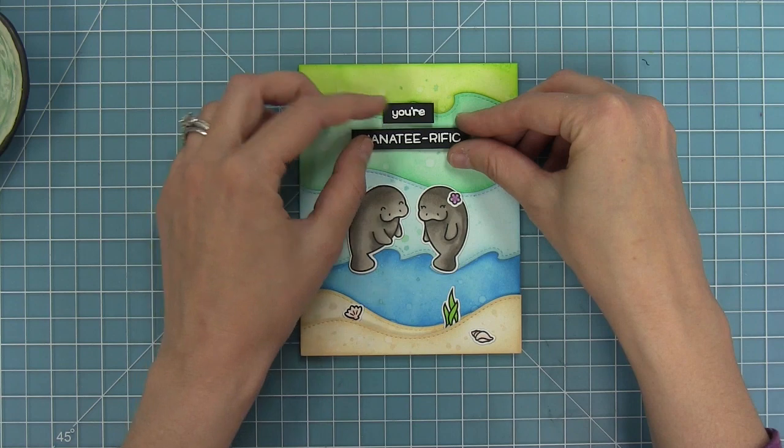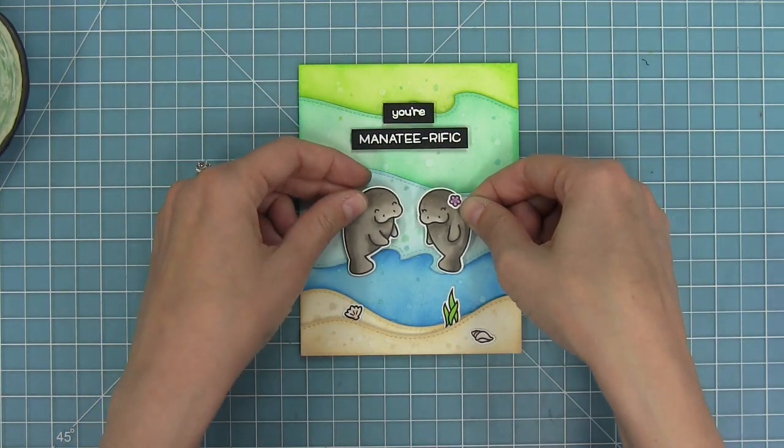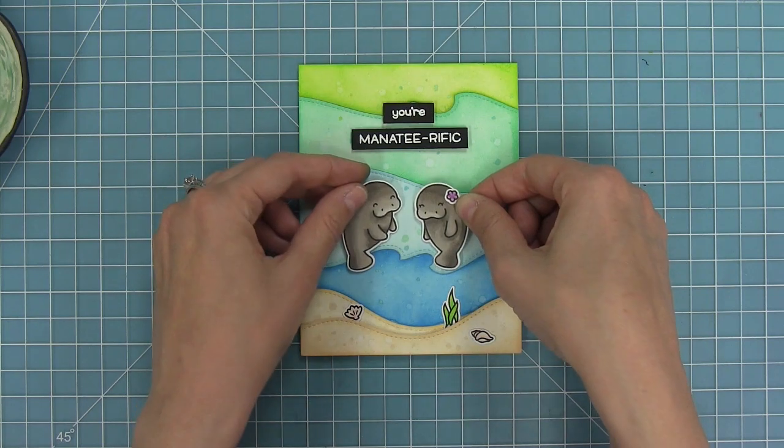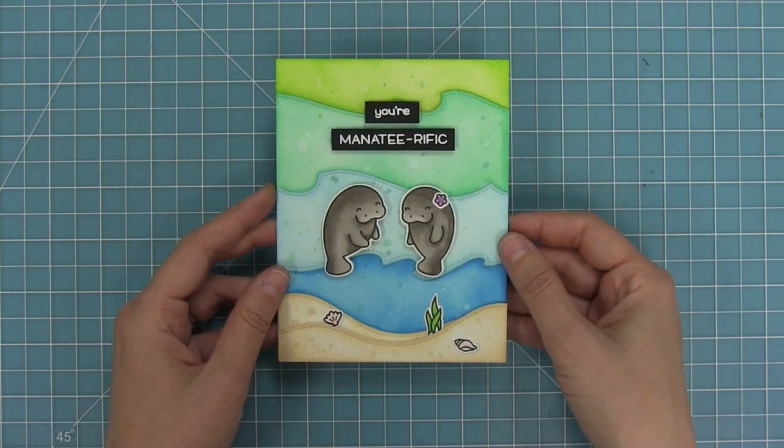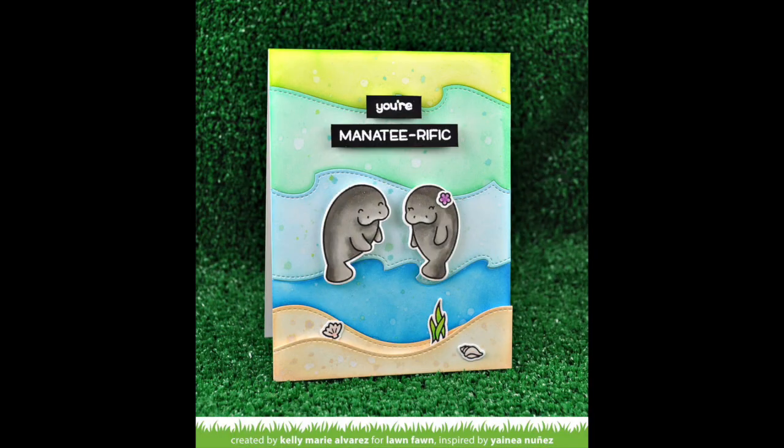So just like that, and then we'll add our cute little manatees that, oh my goodness, they always make me smile. They're just so adorable. And then that is my finished card. I love the awesome waves and the cute manatees. I just had so much fun making this card.